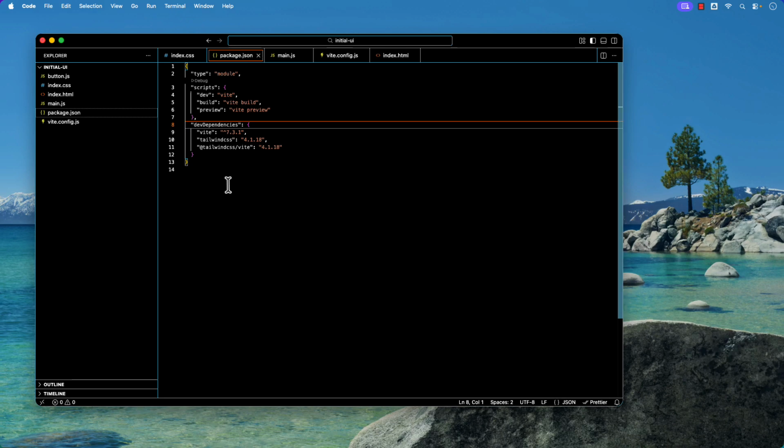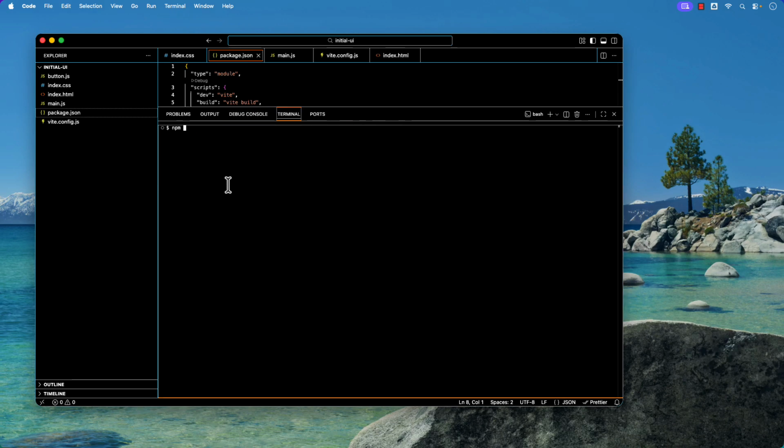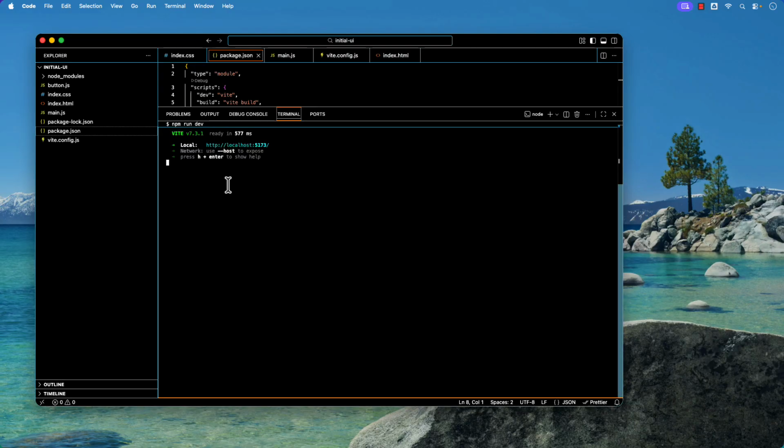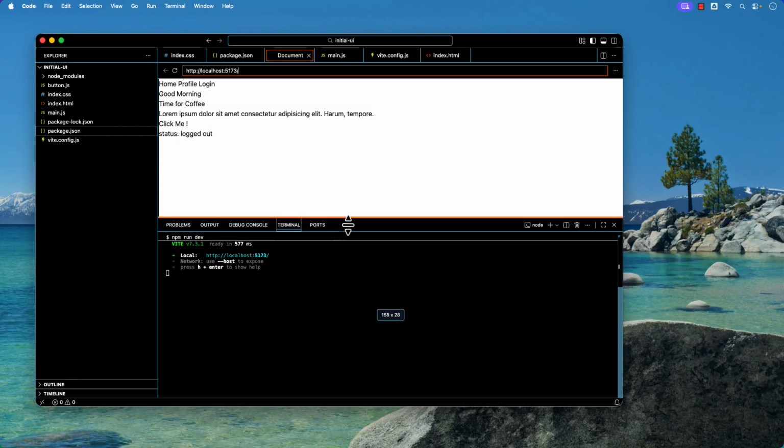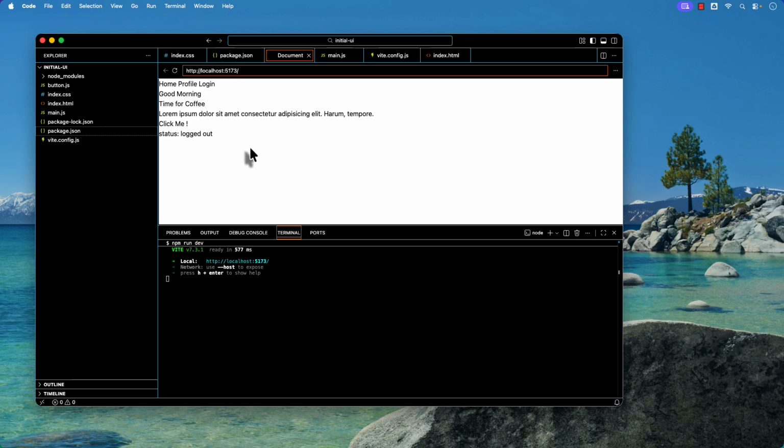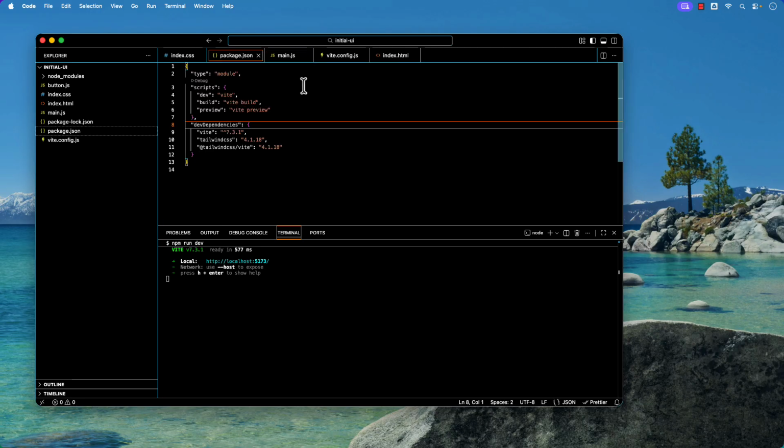I'll just open up a terminal and do npm install. And I'll do npm run dev. Now, I should warn you that we've removed all of our styling, so we're not expecting very much. The other thing is I've configured my Visual Studio Code so that when I click on localhost links, it uses the internal browser. So we can see here. So, as I warned you, it doesn't look very good just yet, but we'll apply styling using Tailwind, and this will soon be looking exactly like it did before. So let's get on with that.